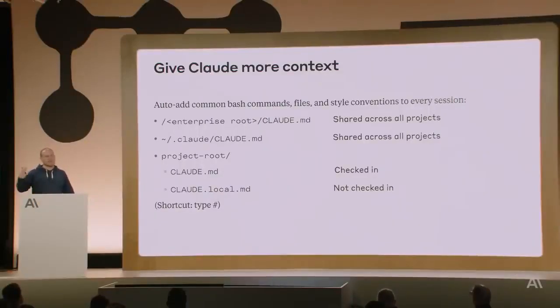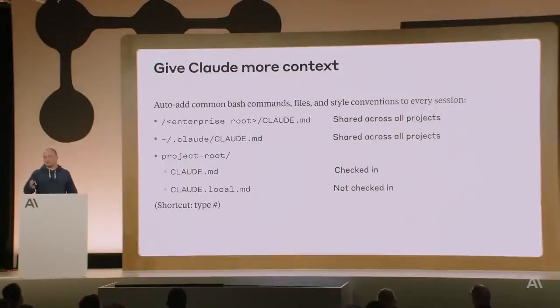Try to keep it pretty short, because if it gets too long, it's just going to use up a bunch of context, and it's usually not that useful. So just try to keep it as short as you can. And for example, in our code base, we have common bash commands, we have a style guide, we have a few core files, kind of things like that.